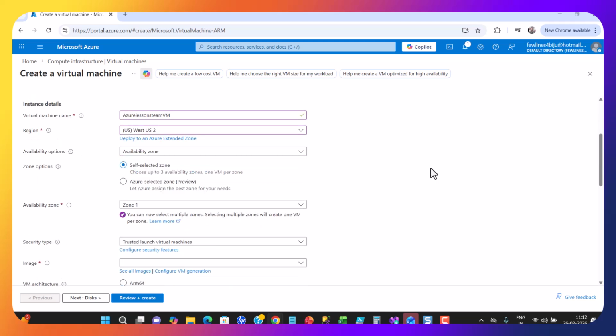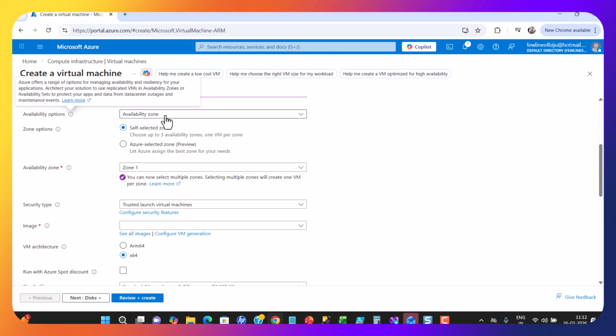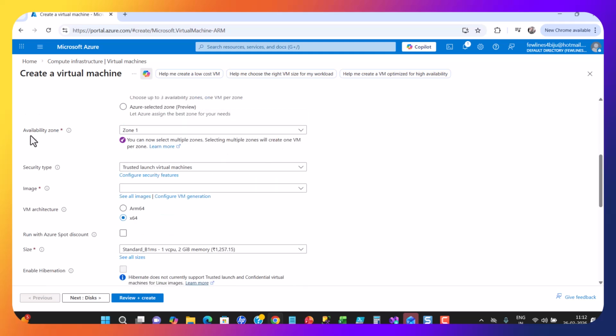Now the next option is availability options. Here let it be availability zone, and for zone options let it be self-selected zone. You can also select multiple zones, but I will go with zone one. When we say availability zone, these are physically separate and isolated data centers.